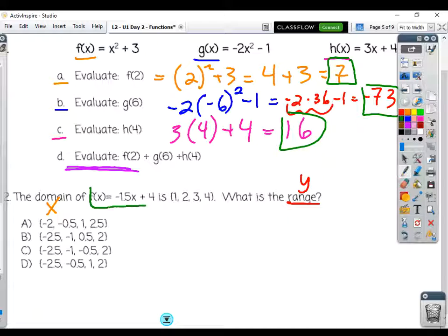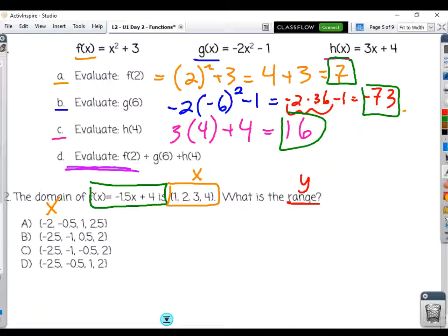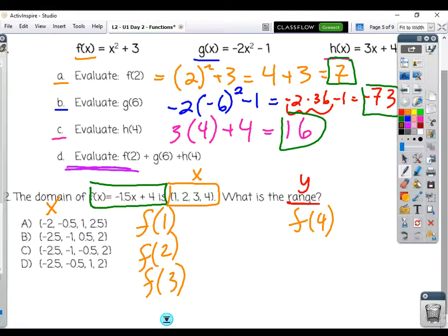So here's what we're doing. You right here, you have your equation f of x, and then it says, this is something that's not challenging, but the wording is weird. It says the domain is this. This is your domain. These are your x values. So you essentially have to find f of 1, then f of 2, then f of 3, and f of 4. And when you find all of those, it then actually tells you every single one of them is going to match one of these guys here.